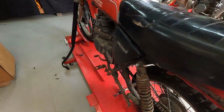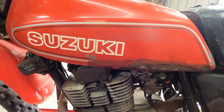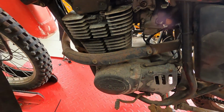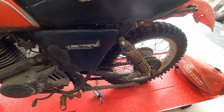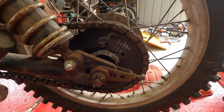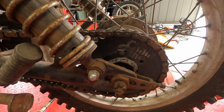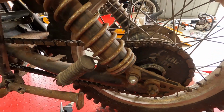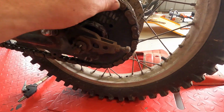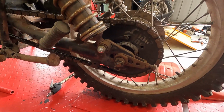We're on the other side here. She's had a little bit of a rust weld repair on the fuel tank there. That's the fork seal that's leaking. But yeah, it's all there. This is a blast from the past here, look at that. The chain gang. I remember those advertised in the Australasian Dirt Bike, flicking through that magazine as a kid. They had the coloured sprockets and the coloured chains. I don't think that one's coloured, it's just a plain chain, but yeah, chain gang. Don't even know if they're still about.